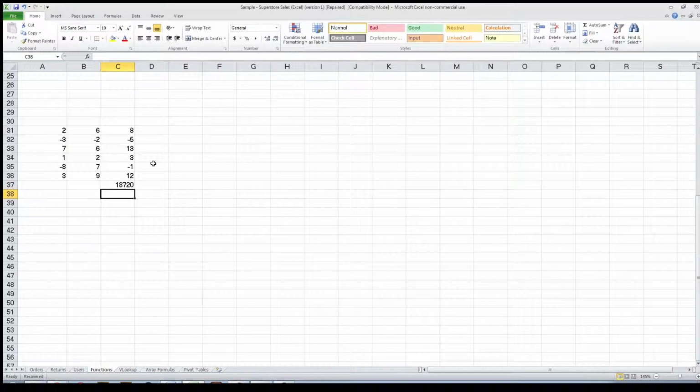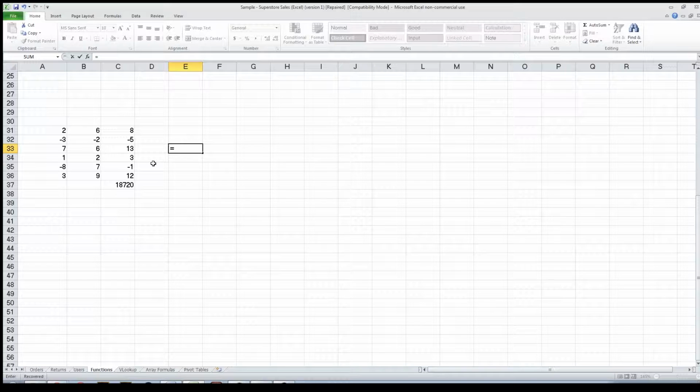And that's our answer. But that could take a while if it was a longer amount of numbers, a larger amount of numbers. If it was any bigger, it would take a lot more time. So let's do this all in one cell as an array. And this will make everything neater as well.